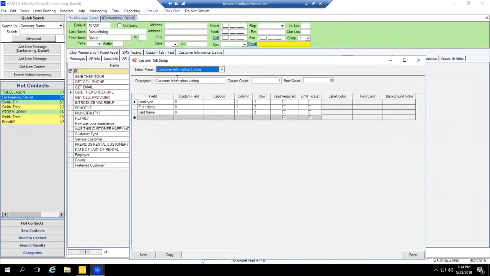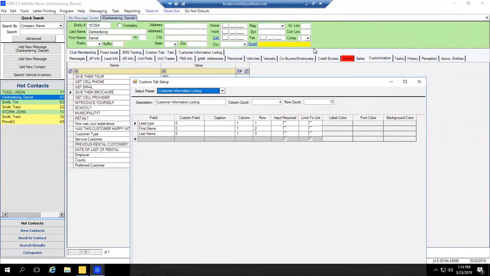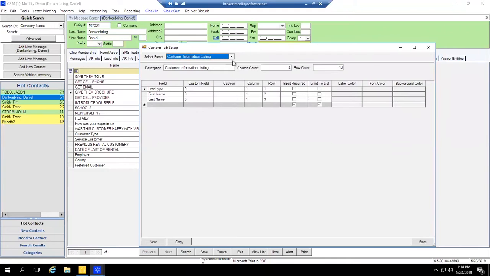So each one of these you create is actually going to be a specific tab. And on the security end of things in the software, anytime you create a custom tab from this screen, it's going to create a new permission. So again, this is going to be permission based like all of your other tabs. So you can pick and choose who's actually going to be able to see this tab. It won't be across the board or anything like that. You can make it across the board, but you can also limit it to who you want to be able to see this information.